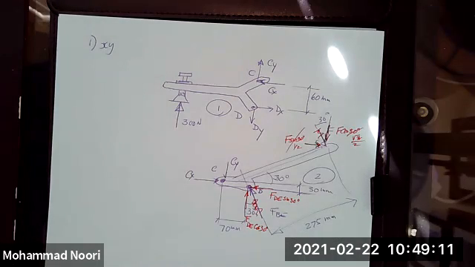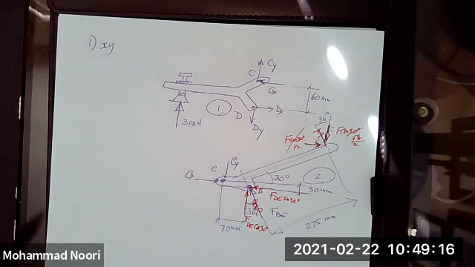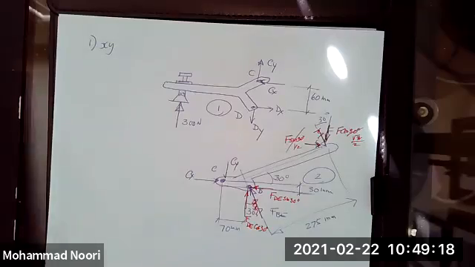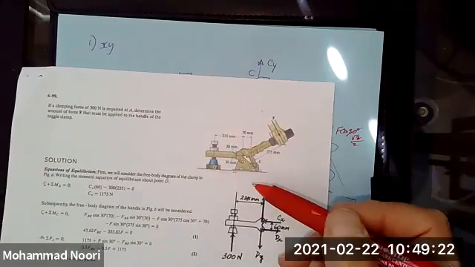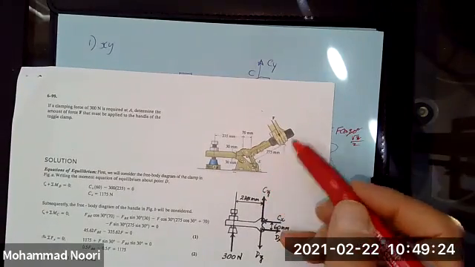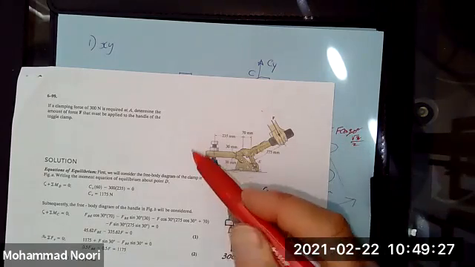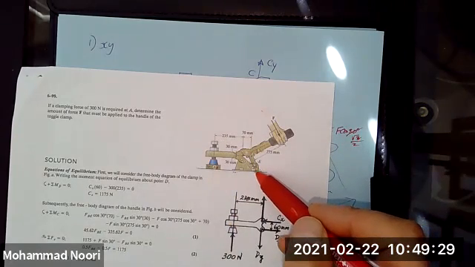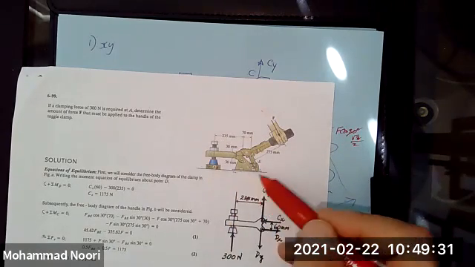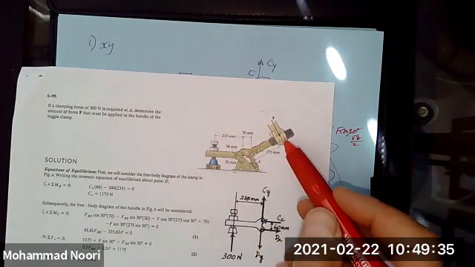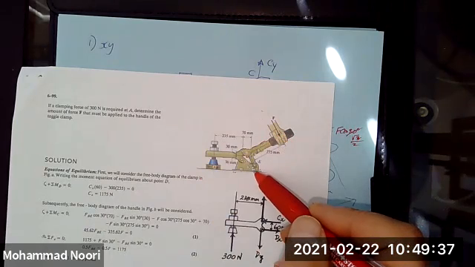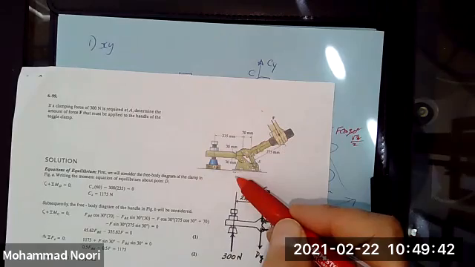So let's see what we are gonna do here, okay? I don't want to go and draw the free body diagram of all these other pieces, especially since I notice that if I draw the free body diagram of this structure as a whole, there's one pin here, so I have 4 unknowns. That's not going to give me any options either. In fact, I'm adding 4 more unknowns here, okay?